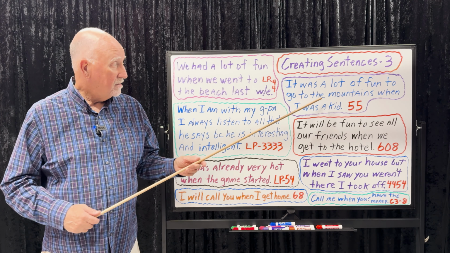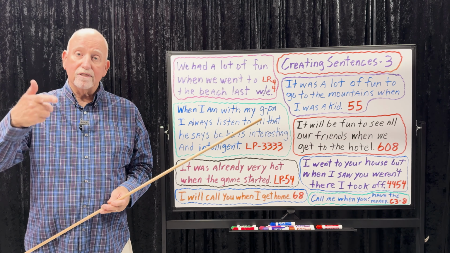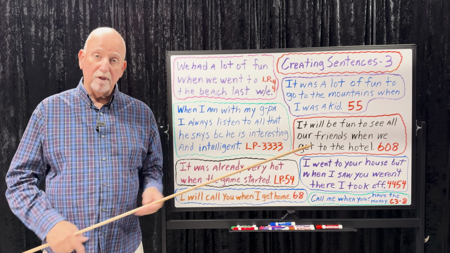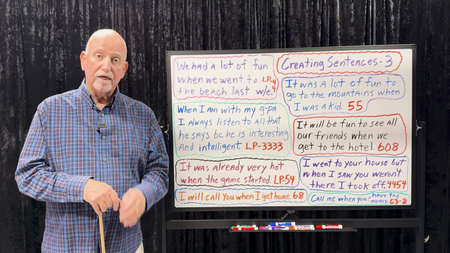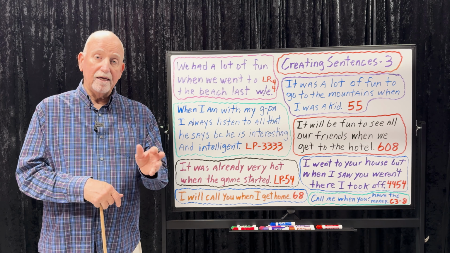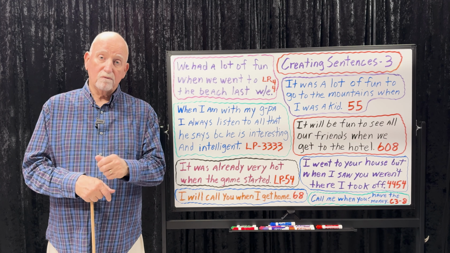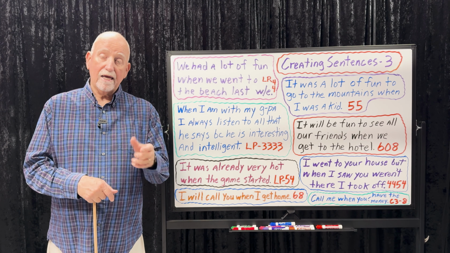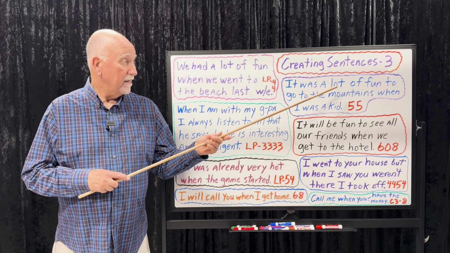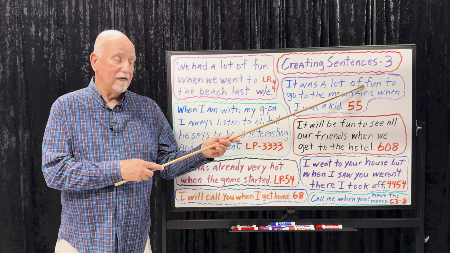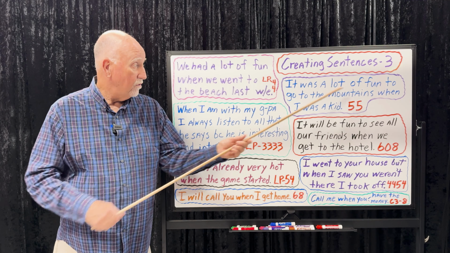It was a lot of fun to go to the mountains when I was a kid. This is implying that you used to go all the time. It's a 55, double imperfect. It was a lot of fun. Well, the verb ser, what's the imperfect of ser? It's irregular. It's not a, ba, ia. Remember we told you the earned run average in baseball or the equal rights amendment? E-R-A, era, era. It was a lot of fun. Era muy divertido. Muy can mean a lot when it's in front of an adjective. Fun, divertido. Era muy divertido to go, ir.